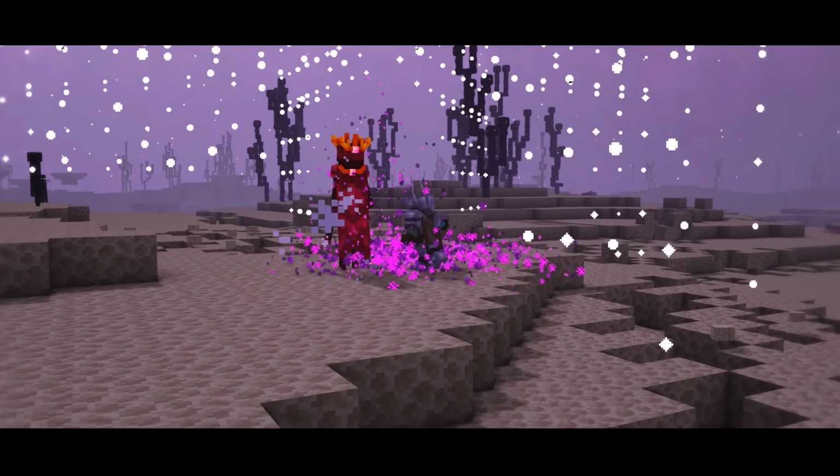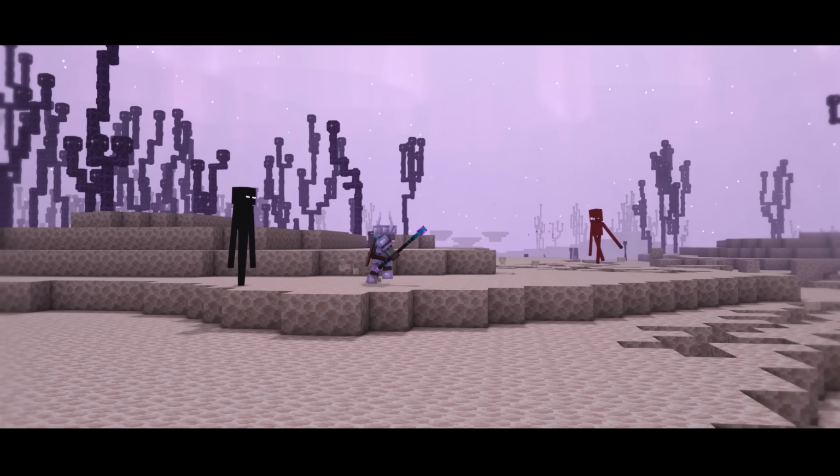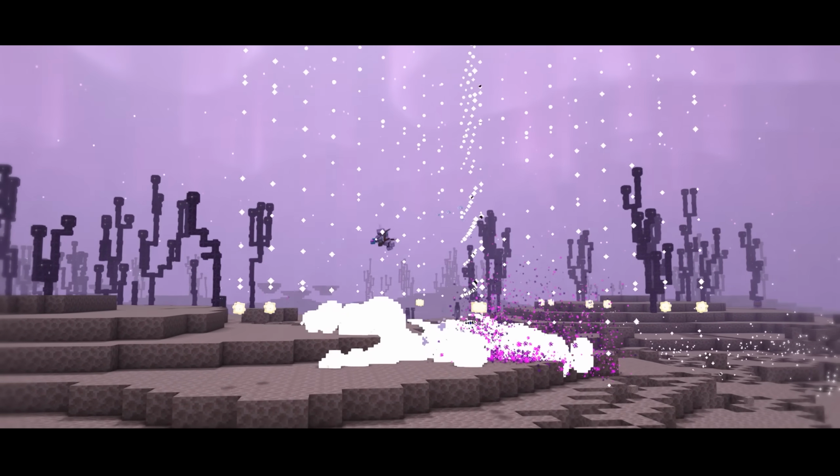The Ender King has a neat death animation and will drop his mace as a reward for defeating him. Though, bear in mind that the mace's shulker attack affects you the same as it does to the mobs, which is stupid.